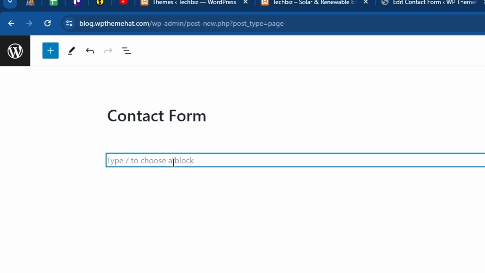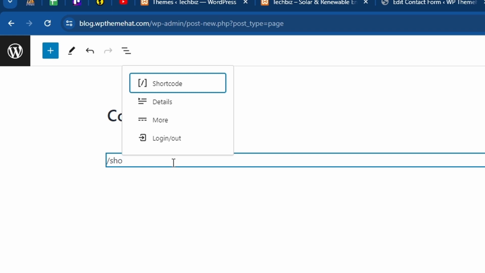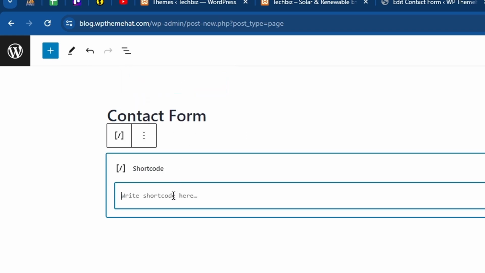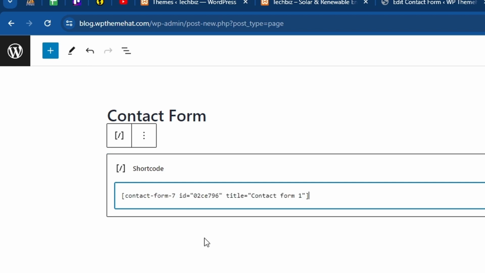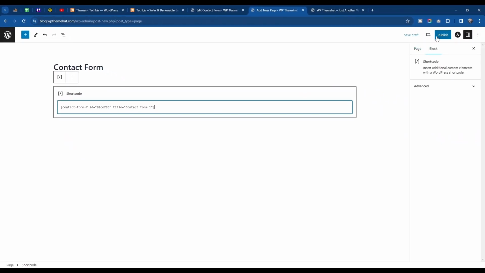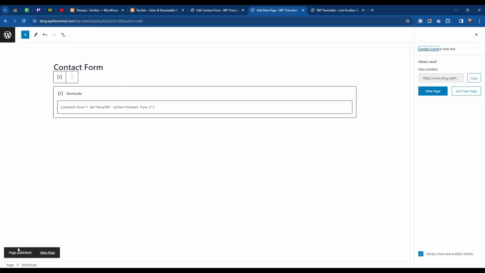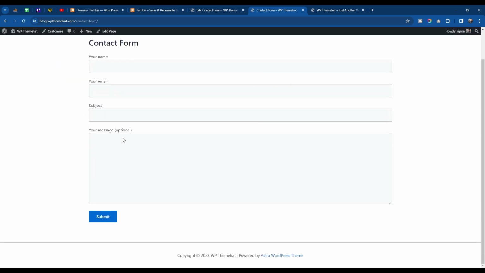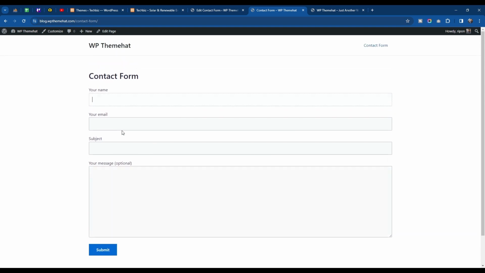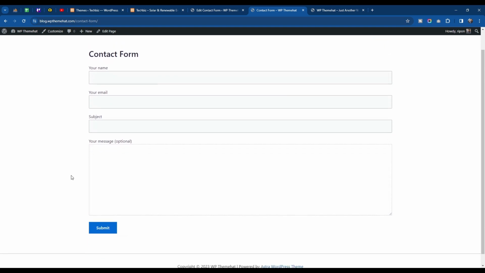Here we'll paste the shortcode that can show our content on our website. So we'll press Ctrl V, that is paste. We'll click on publish now, and we can view our page. Here you can see a contact form has been made for our WordPress visitors.